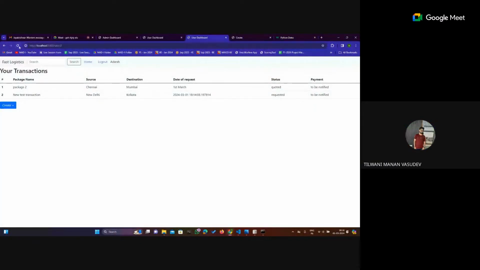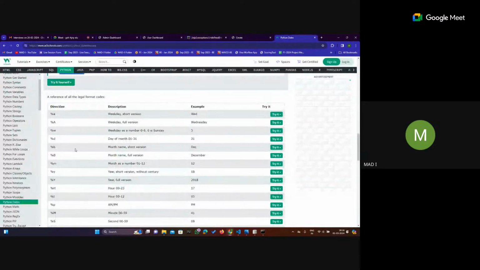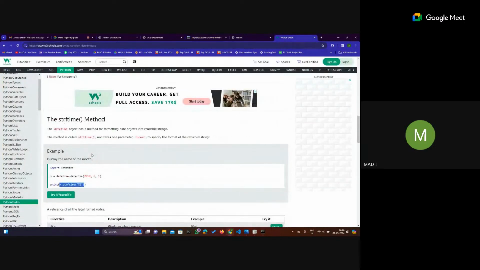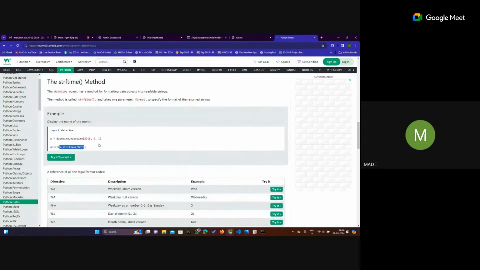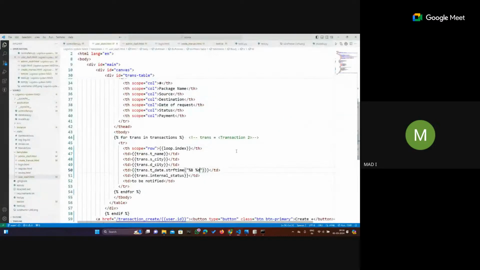So capital B will give you the full name. String object. Okay, it has to be a datetime object, is it? One second. Okay, so it has to be a datetime object, by the way. No, it has to be a datetime object. So what we did, right? datetime dot now. So we have to provide it as a datetime object, and in our database, it is just a string. So it is not able to identify what is happening. Okay, so we can do that.